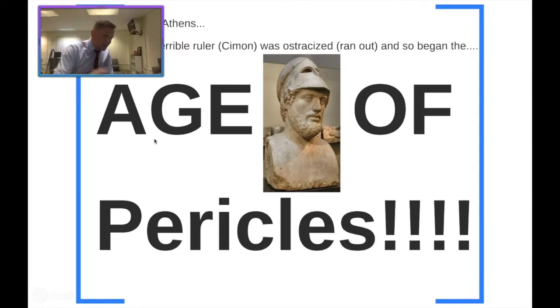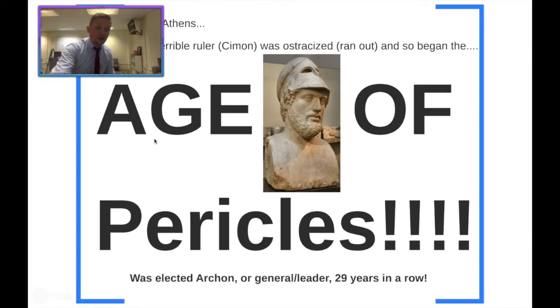And Pericles decides to recreate Athens following the Persian Wars in the image of what he believed he could make it, which is a city veiled in marble and gold, right? He believed that he could create a city that had fairer regulations for their government, fairer laws for their people, and then also had luxury to spare, right? So the Age of Pericles was created, and this dude was such a successful leader that he was elected to the Council of Archons 29 years in a row, right?